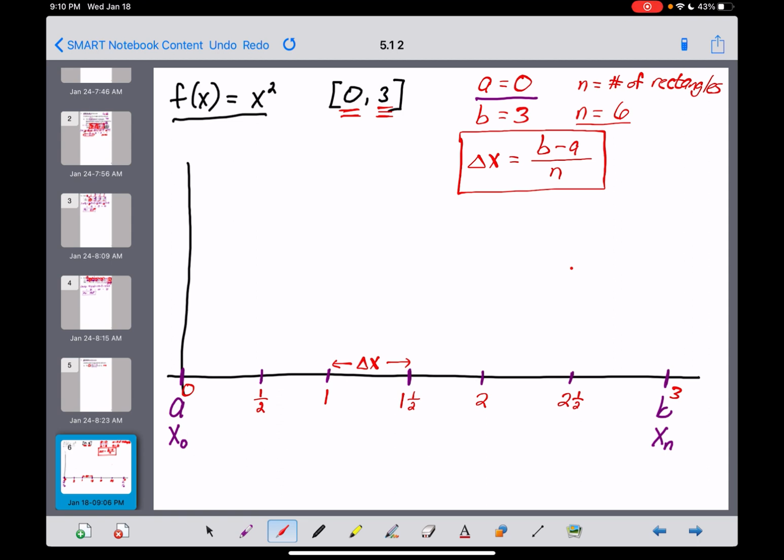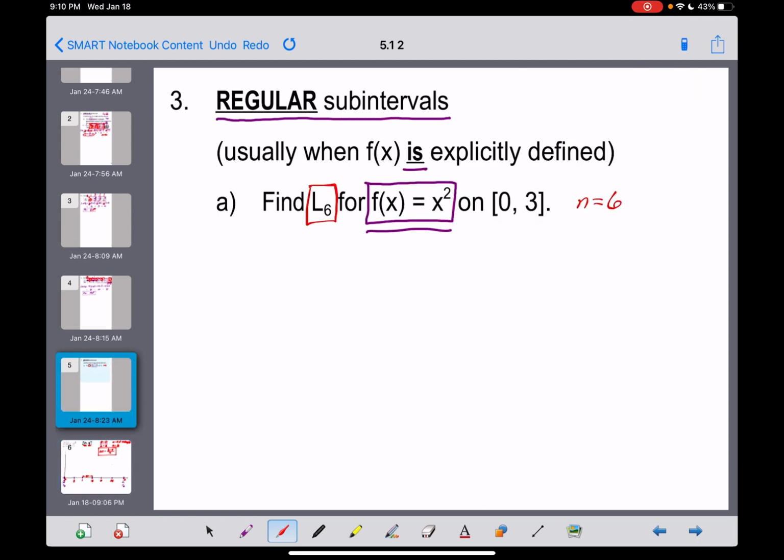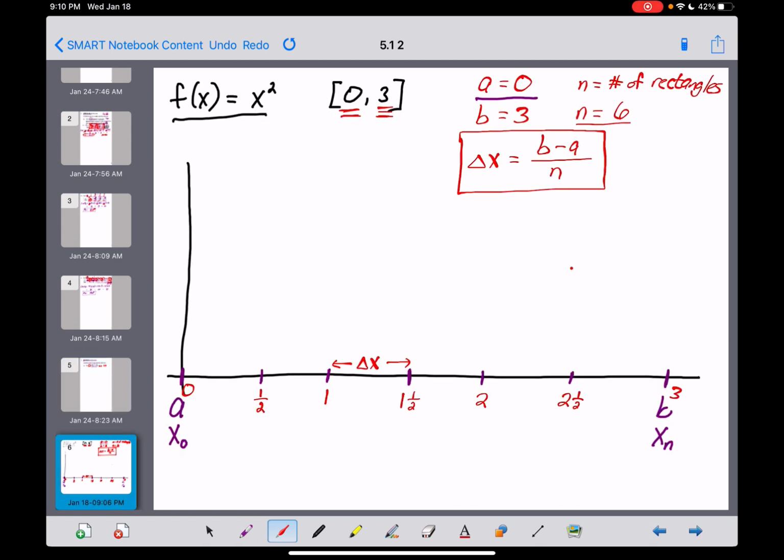You've got to figure out delta x. In fact, in the problem we're about to start working on, you've been given a, b, and n. Now, while we're at it, I want to remind everybody that when you've got a division expression like this, delta x equals b minus a divided by n, you could also swap the left side and the bottom of the right and get another true statement. So it is also true that n can be found by taking b minus a and dividing that by delta x.